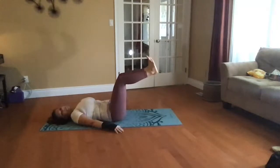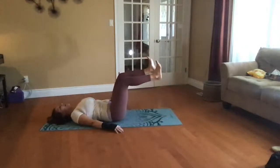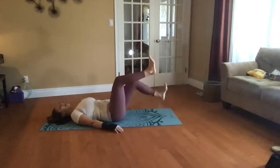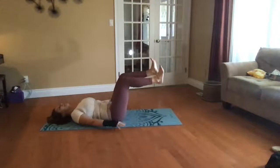We're going to flex our feet here. So knees stay bent. And now we're going to inhale, tap the right heel down towards the floor, and exhale, lift it back up. Don't change anything. Switch the legs. Left heel taps, and then lifts. Keep the core tight. Everything's engaged.